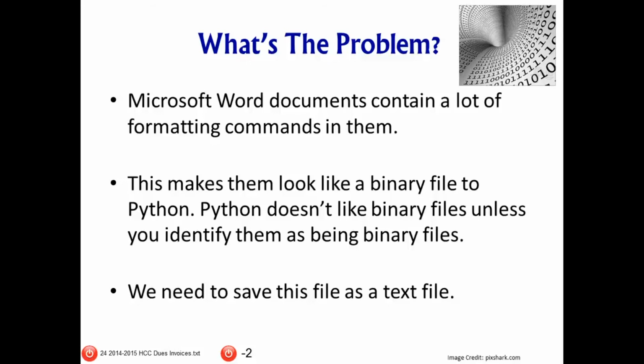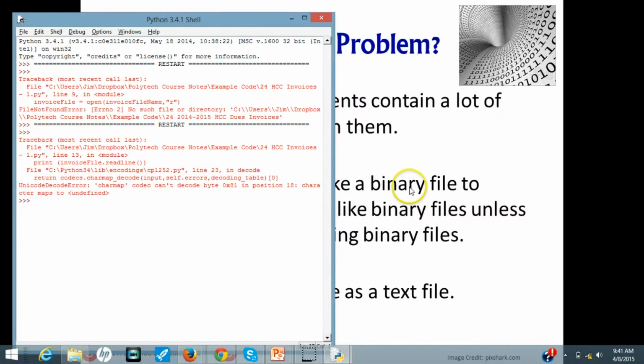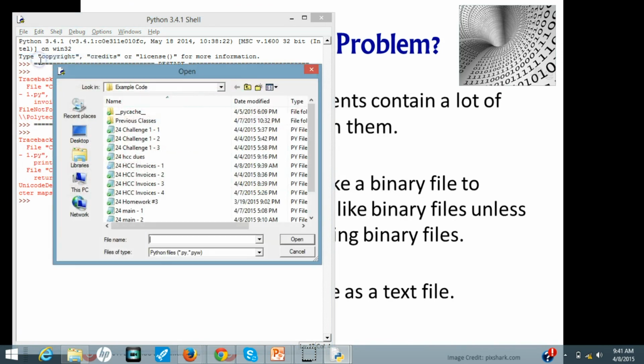So here's the problem. Our good buddy Microsoft Word is a file that contains a lot of formatting commands in it, right? So it's got secret codes. It's a non-text file. So what happens is that Python opens it up, reads some stuff, finds some weird characters right off the bat, things that don't fit into a traditional ASCII table, and it says, excuse me, something's horribly wrong here. Now, it turns out Python can read binary files, but you have to tell Python that it's going to be reading a binary file. Otherwise, it's going to assume that it's reading a standard ASCII text file. Obviously, in this case, it got surprised.